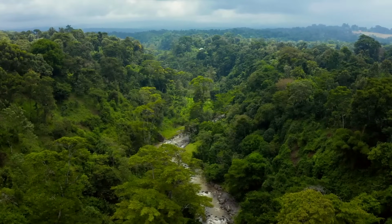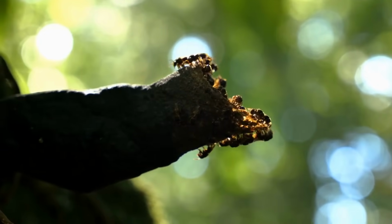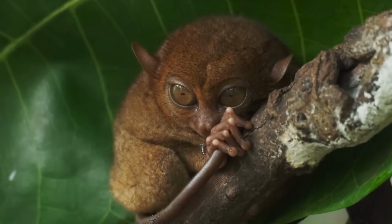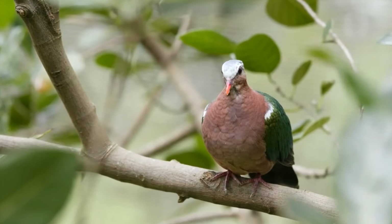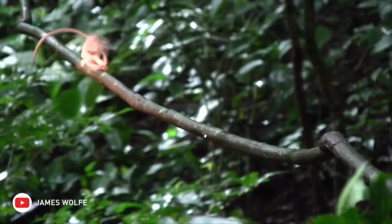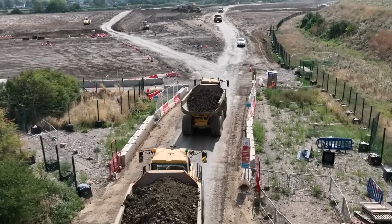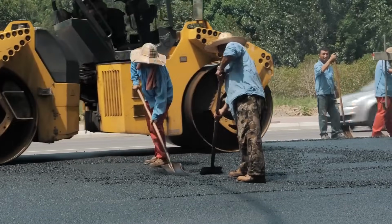Since the Darien Gap is mostly untouched by humans, it's one of the most biodiverse places on the planet. It's believed that 1 in 5 species are endemic to the region, meaning they only exist in that specific area, like the Darien pocket gopher and the slaty slender mouse opossum. A road would have really damaged the ecosystem in the area, so the plans were scrapped.